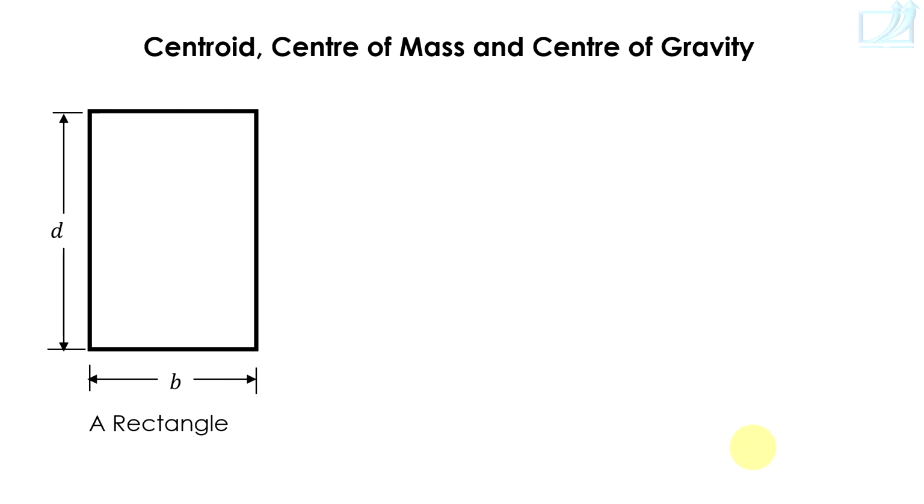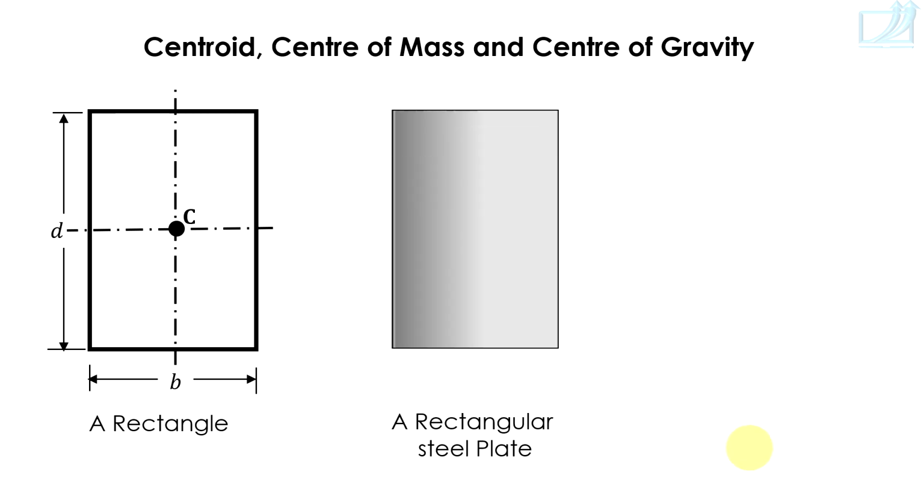Here is a rectangle of base B and height h. So geometrical center of this shape is its centroid. If you join midpoints of opposite edges, then this is how you will be able to locate the center of this rectangle, and that is its centroid. Here it is a rectangular steel plate. It is a body, so it has a shape and therefore it has a center of its shape. And it is a body made of steel, it has certain mass and therefore it has a center of mass. Center of mass is a point where mass of the body is assumed to be concentrated.